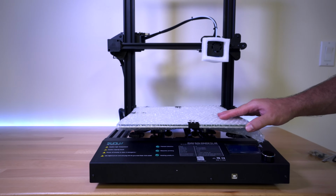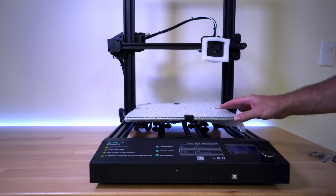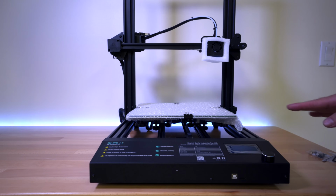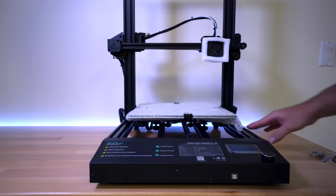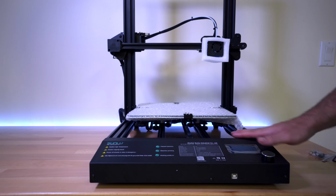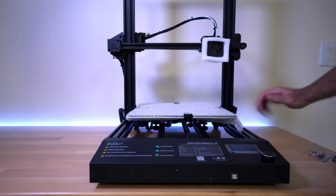All right, so even though the assembly is simple, there are a few things that you do need to check. And it's quite important. So the first thing is you want to make sure that your frame is very level. So make sure you have a level table. And if your frame is wobbling around anywhere, you might have to loosen some of the main bolts around and get it level and then tighten them back up.